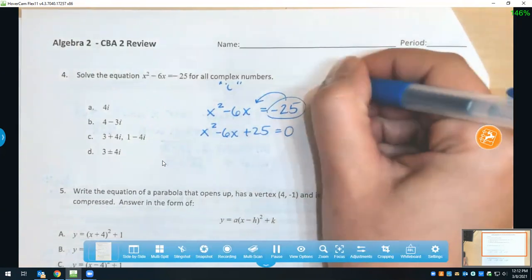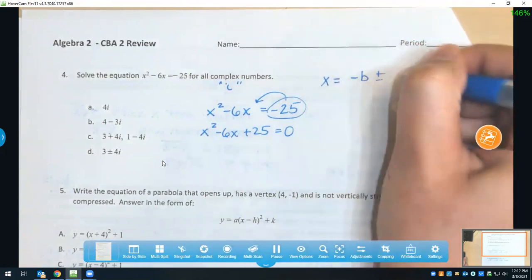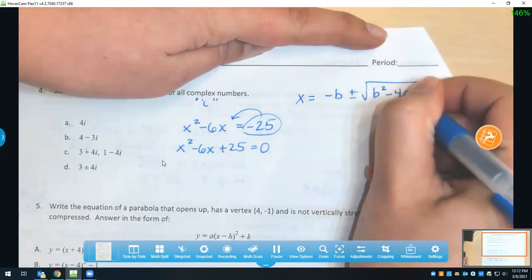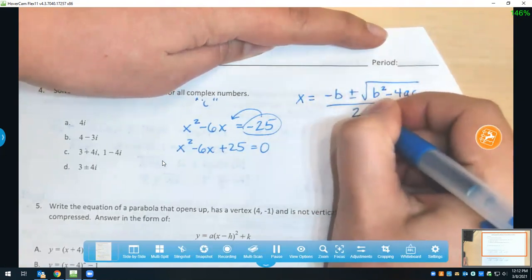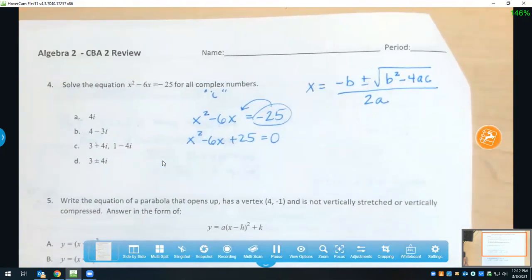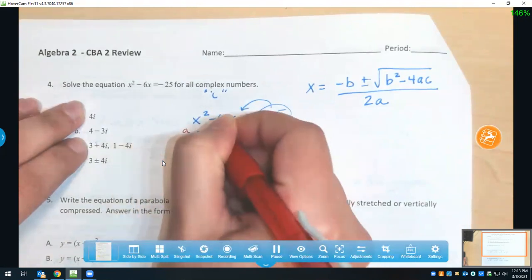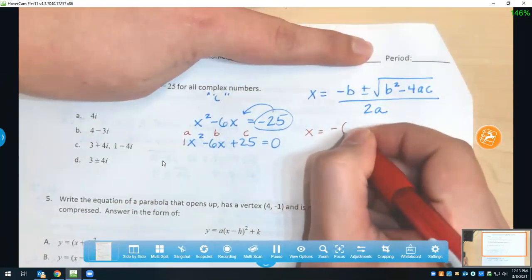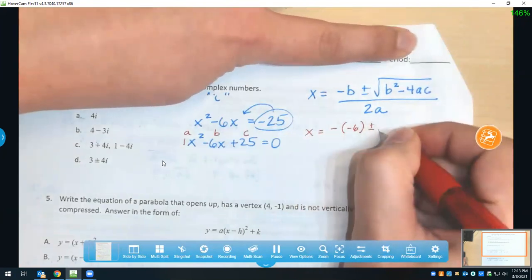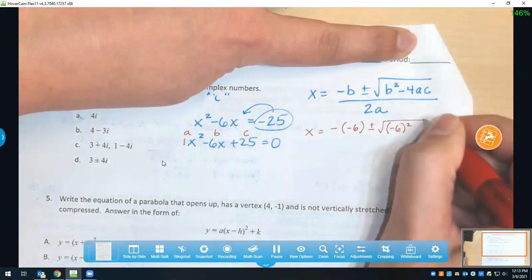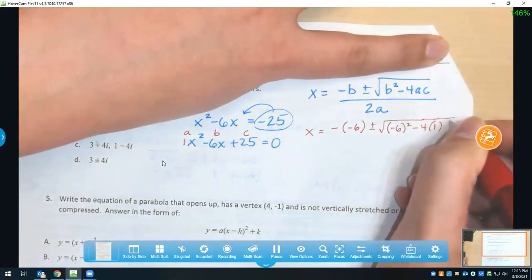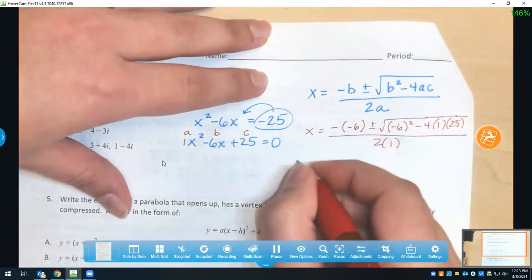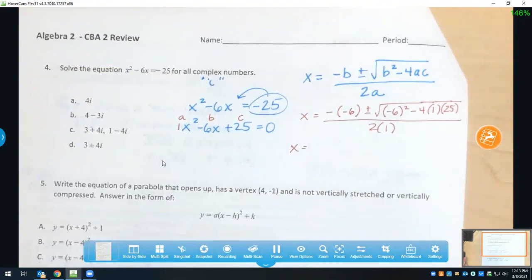So for the quadratic formula, it's not hard, it's just long. Negative b plus or minus the square root of b squared minus 4ac, all divided by 2a. Gross. So remember our a, b, and c. Throwing those into this formula: -6 plus or minus the square root of -6 squared minus 4ac, all divided by 2a. So is it fun? No. But we can handle it. We've seen it before.